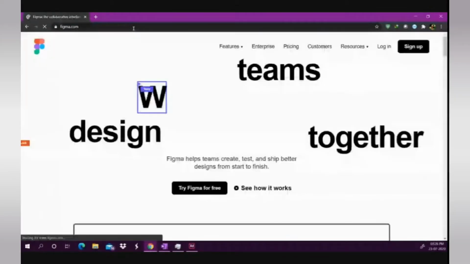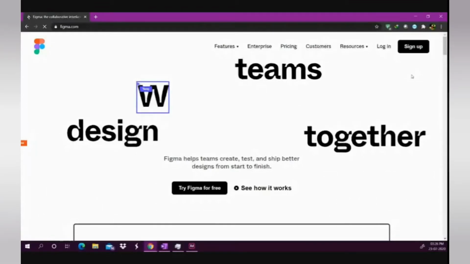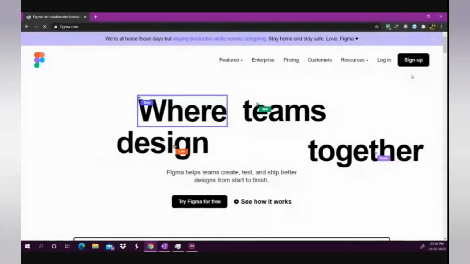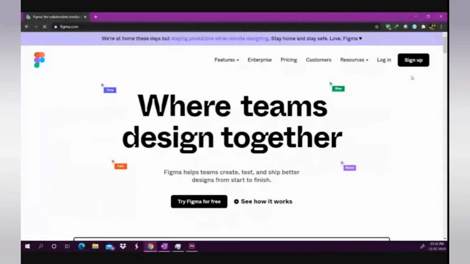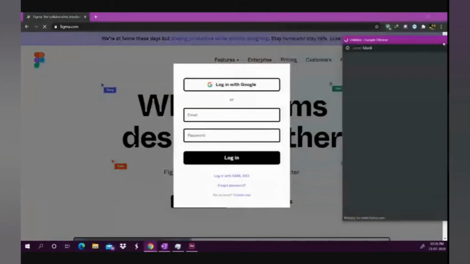This is Figma, and it is quite similar to Adobe XD, but there are quite a few differences that come with the fact that this is an online website. So if you log in, you can use the same thing.